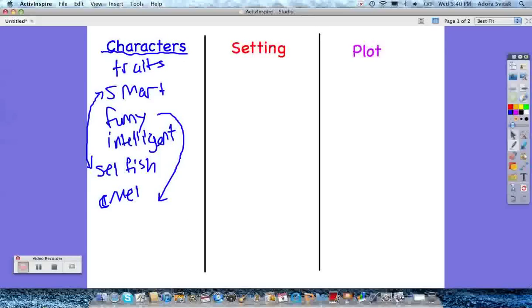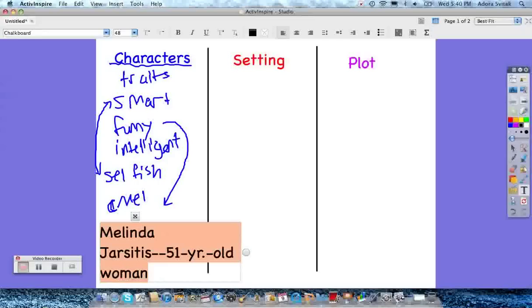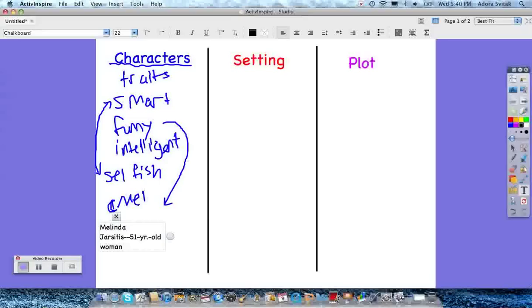So, remember I was supposed to be outlining the story in five minutes, so that was a little explanation of characters. So, for my first character, I'm going to call her, let's think here, Melinda Jarsitis. Okay, that kind of sounds like a bad disease. But, Melinda Jarsitis, and I'm going to give her an age. She is a 51-year-old woman, I'm going to make this one a little smaller, so don't count the five minutes against me here. 51-year-old woman who lives with 10 cats and has a secret love of breaking into grocery stores at night. Kind of strange stuff here, but this just makes for a maybe interesting plot revolving around the cats in the grocery stores. Who knows what could happen there?